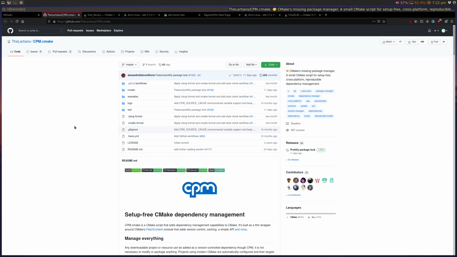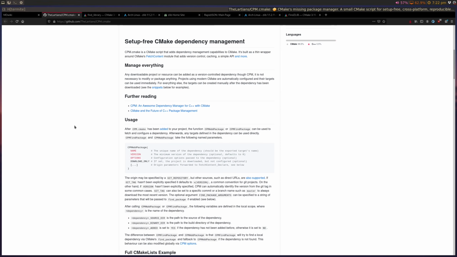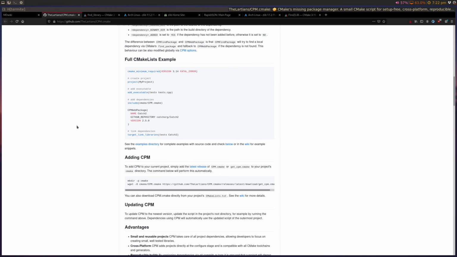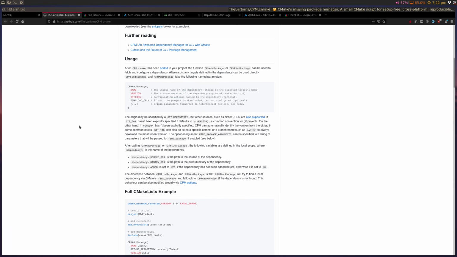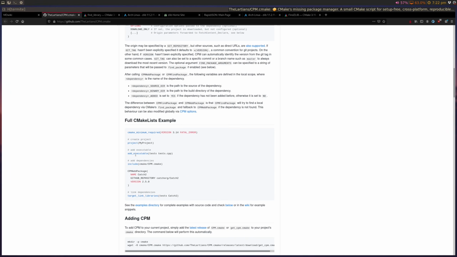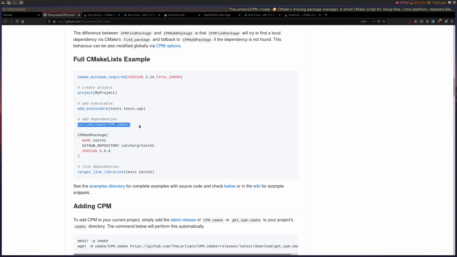And one final thing I want to talk about is CPM and how nice this is. So you'll notice that even in find_package use cases, you still have to worry about the variables, and that's really messy. With CPM, all you have to do is include CPM.cmake once, and then afterwards for any package that's ready for CPM, all you have to do is add this little blurb here, and then you can just link to the target.